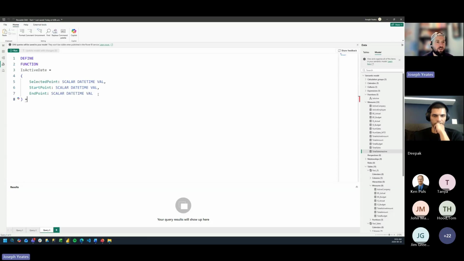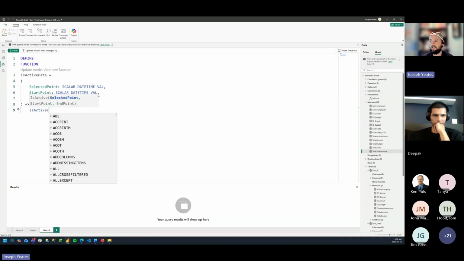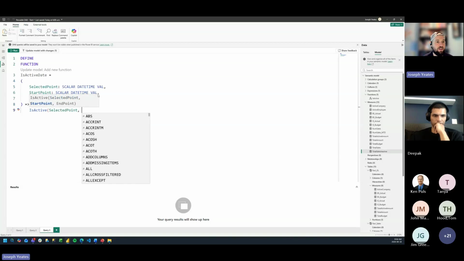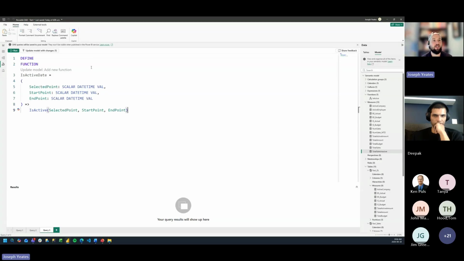And then we want to do something with these inputs. Since we've already defined our isActive user-defined function, I can actually use that user-defined function to generate the logic of this isActive date function. So I can call isActive, and I just want to do this on the selected point parameter, start point parameter, and end point parameter here.